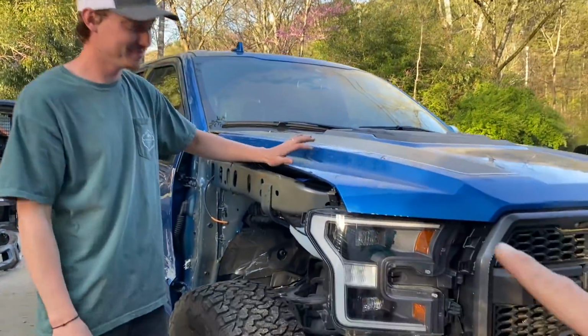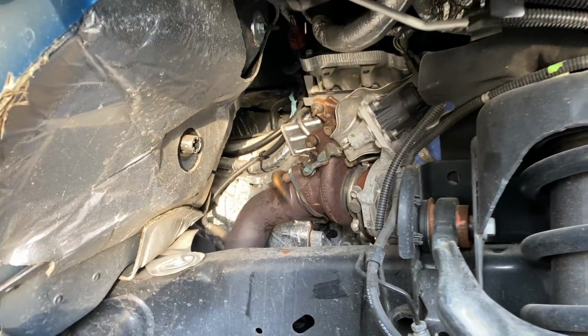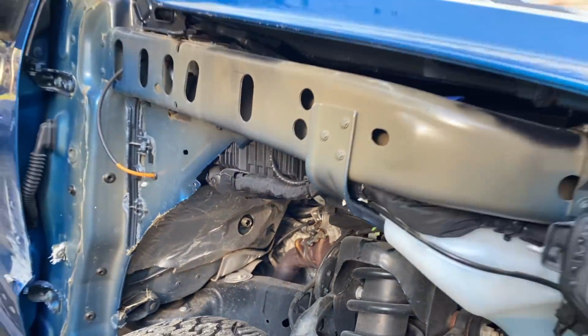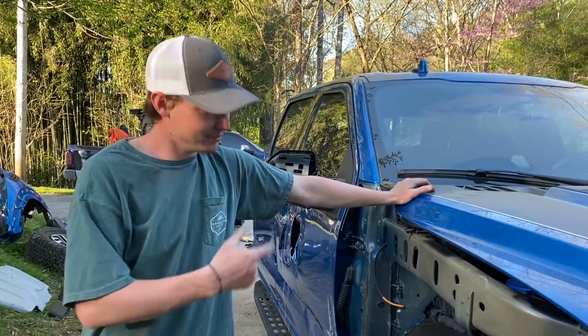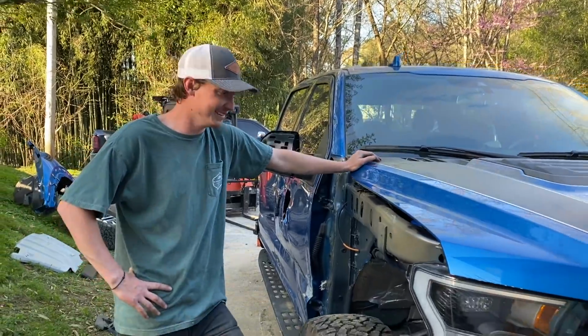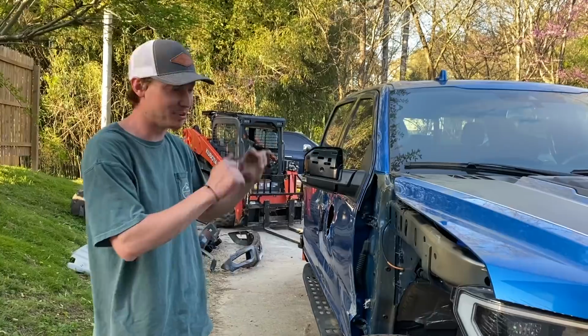But anyways, we exposed this turbo a lot more right there, and what do you think about that turbo? I believe it's getting smaller every time I see this thing for some reason. That's what I'm saying. Them suckers better spool up. Once we get this thing going, we're gonna rev them out to the max. I wonder if it'll actually do a burnout. It better. If it don't, we're gonna return this thing, take it back to the auction and just leave it there for a couple of days and let us think about it. But I'm sure it'll actually do a burnout. We'll definitely put all that to the test.